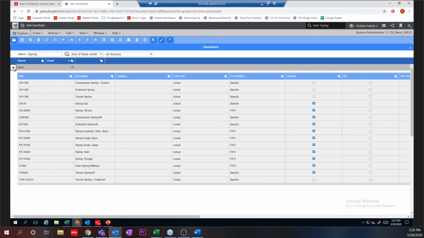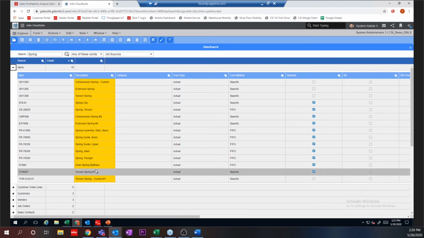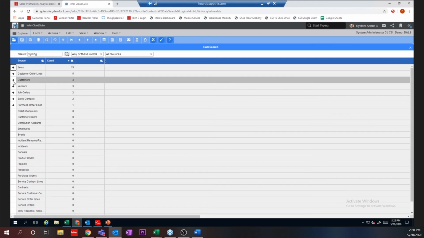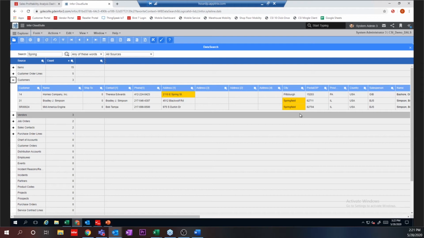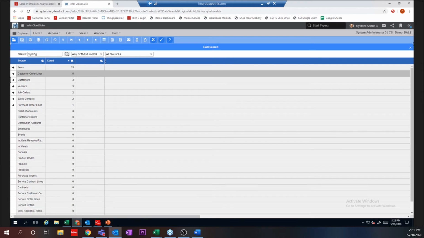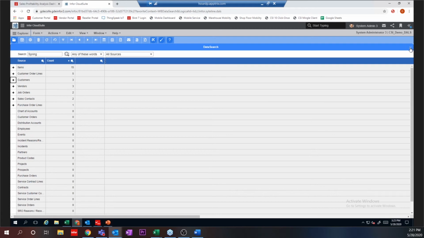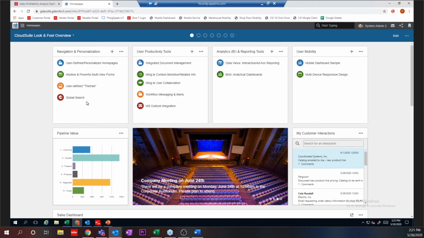Now, if I hit the item drop down, we'll see that the reason it got a hit here was it had the word spring in the description, whereas if I went down to customers as an example, you'll see that this customer was on Spring Street, whereas these 2 customers were in Springfield. All right, so that's giving me that needle in a haystack type search capability. If I'm not certain exactly what I'm looking for, or where I'm looking, but I have a word or some criteria that I want to search by, that global search is a nice way to get you to that information.